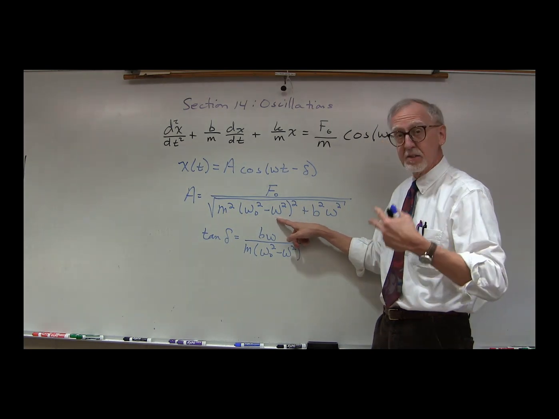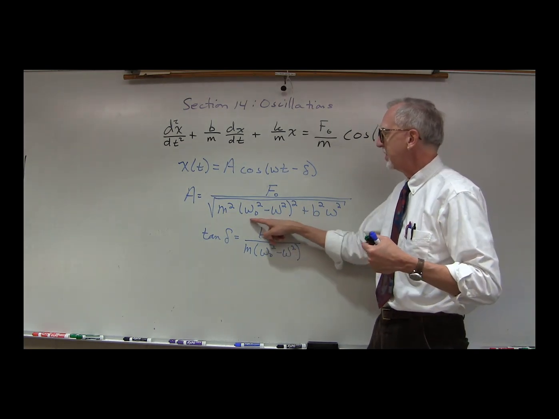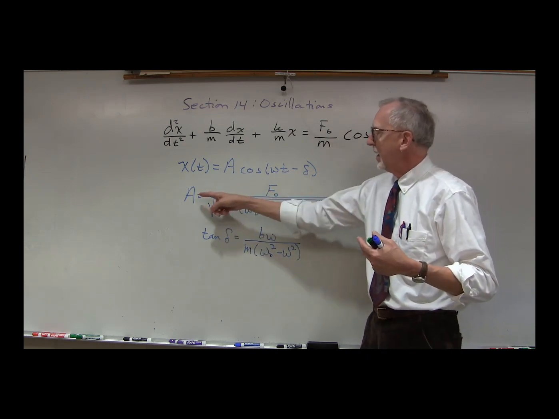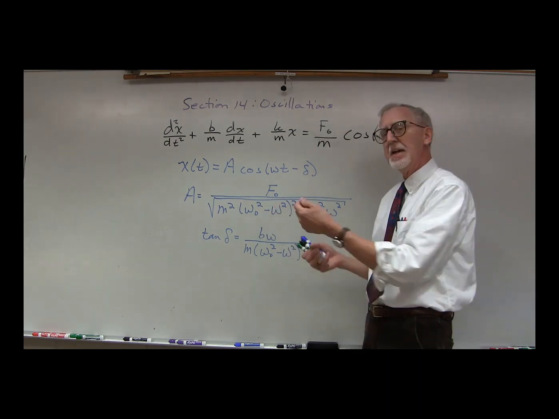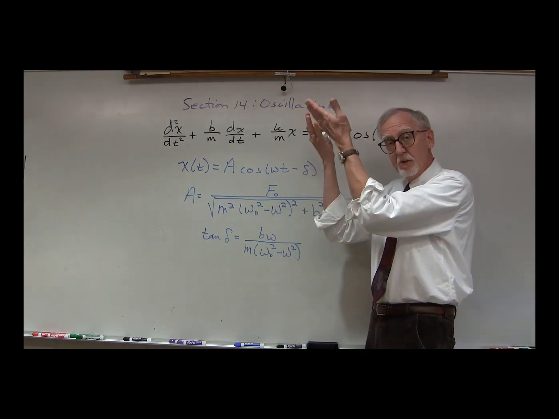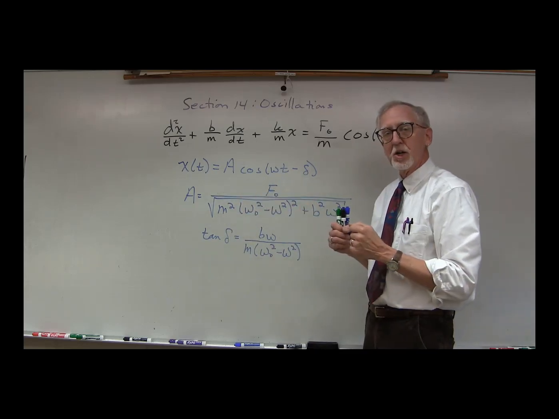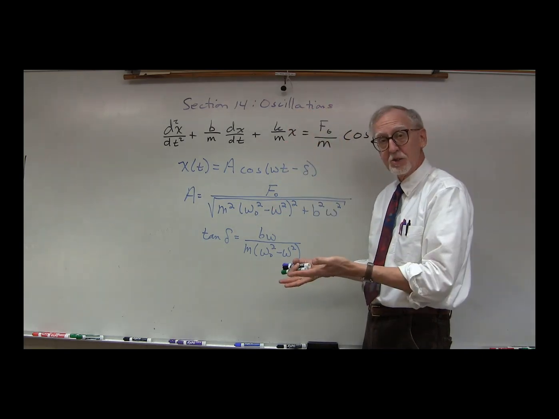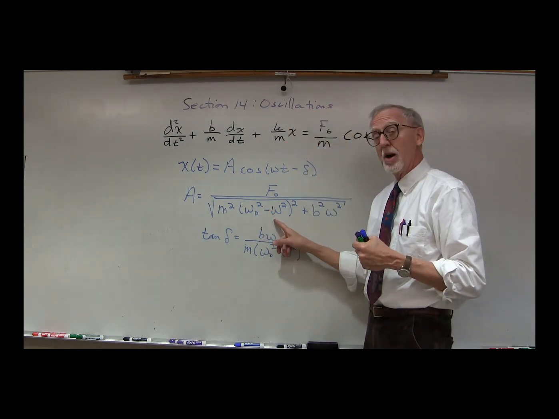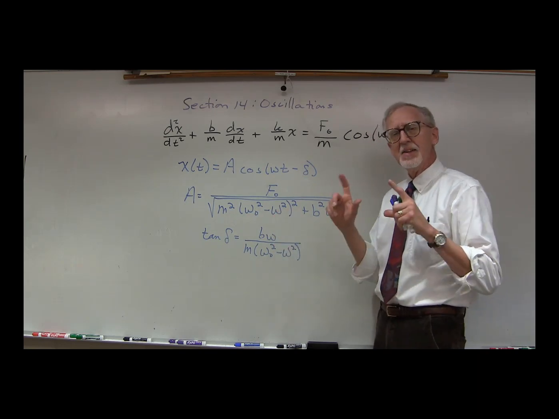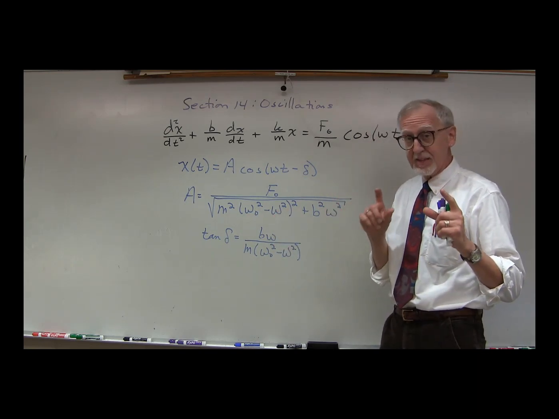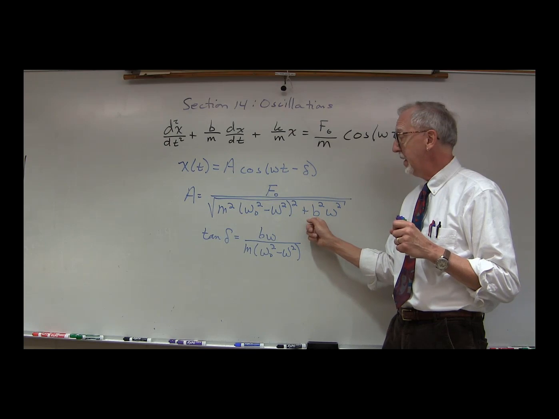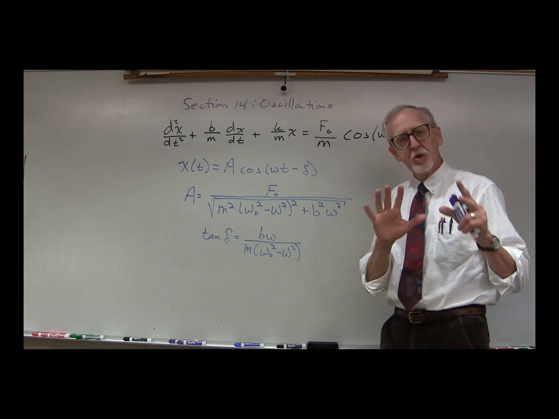And then as ω starts getting even larger than ω₀, this is going to start increasing again. This is still increasing. So the denominator gets bigger and the amplitude gets smaller. So as ω increases from 0 to ω₀ to larger than ω₀, the amplitude is going to go from some small value to a larger value and then back to a smaller value, maximizing where ω equals ω₀. Let's graph that and take a look at what that means. The shape of the curve will also depend on the value over here involved with b and mass, so let's see what that's going to look like.